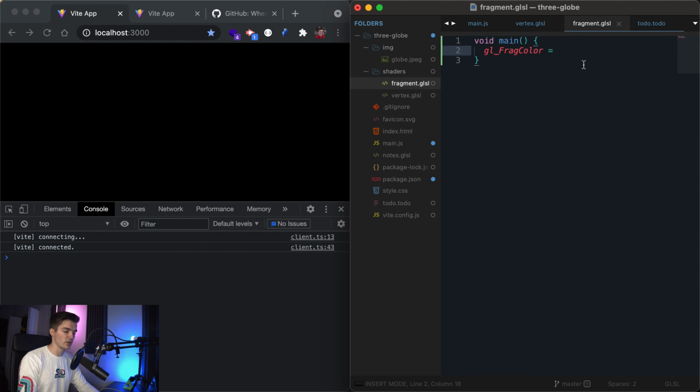So let's go ahead and do this in JavaScript and then transfer it over to GLSL. The JavaScript version of this would be an array. And what are RGBA values if we want this to be equal to something like red? Well, we would want an R of 1, a G of 0, a B of 0, and an alpha of 1. That is going to change the transparency, the very last one. So we know if we were to set GL frag color equal to red, well, for every pixel we're looping over, we're effectively setting that pixel equal to simply red. That's all we're doing here.